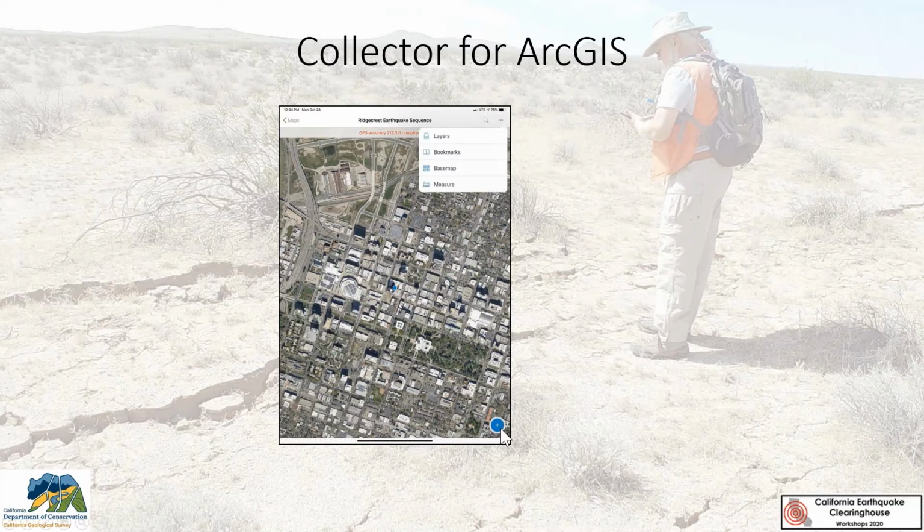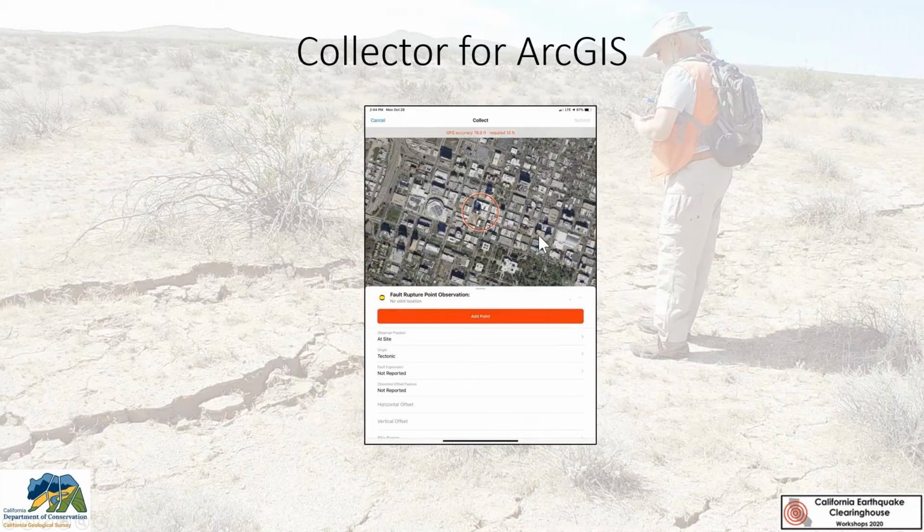the most important tool is that you want to click the plus, and this will list all of the editable features in your layer. I chose here to add a fault rupture point. You then go in and you can scroll through and add all of the data that you're interested in. Some are pick lists, some are text fields, some are numbers. Down below, it'll say, do you want to take a photo or add an attachment? You add the point to the map by clicking on the map, and then you click the submit button. That won't be grayed out once you're ready to submit.